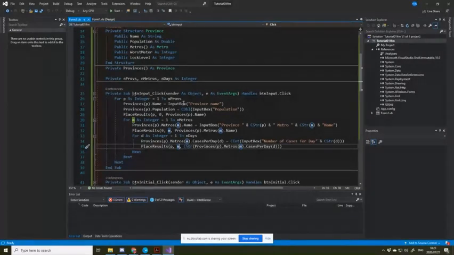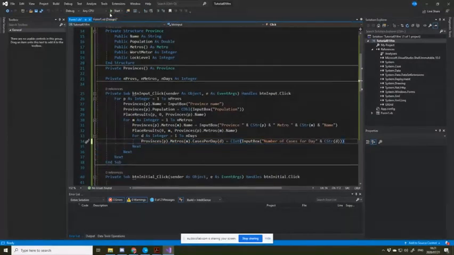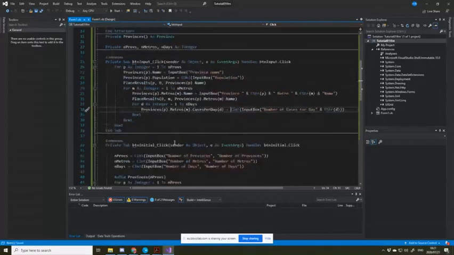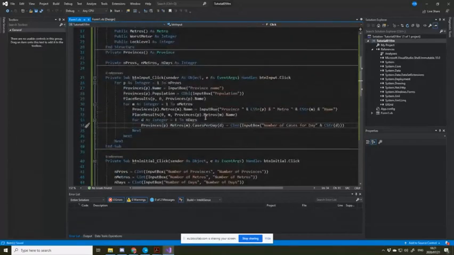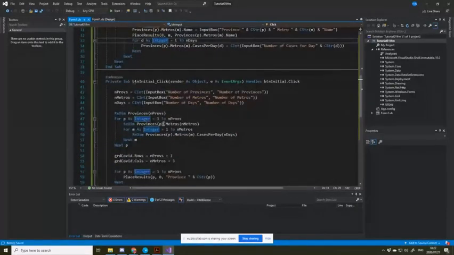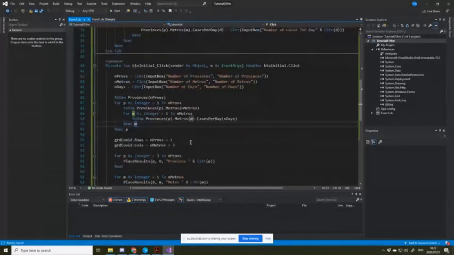You see, this is why it's important to test and make sure you track everything. So this is actually not true because we are only displaying the totals inside each one of our metros. So the only thing we actually placed here is the metro name and the province name. See, this is where design becomes important, because if I did a design beforehand, I would know exactly what is going inside my grid and what is being displayed, instead of trying to figure it out on the fly.